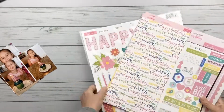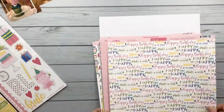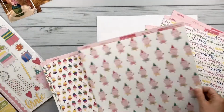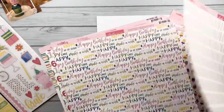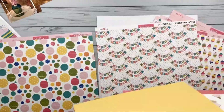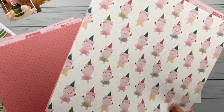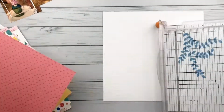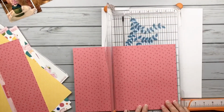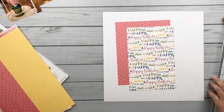Today I am using the Bella Blvd collection. It is called Wish Big. It's a birthday collection. They have a boys and a girls collection. This one I'm using is the girls. As you can see, it is a big collection that has so many cute patterns, and I fell in love with this and had to have, of course, every piece that I could find online.